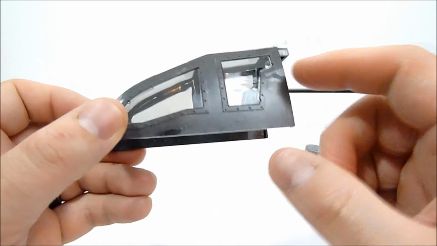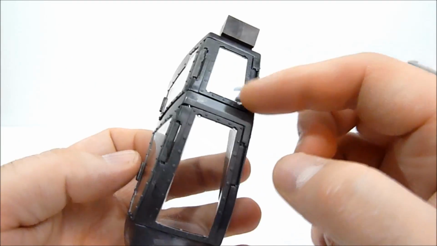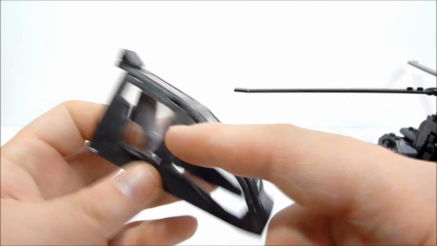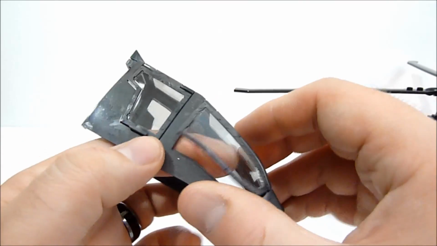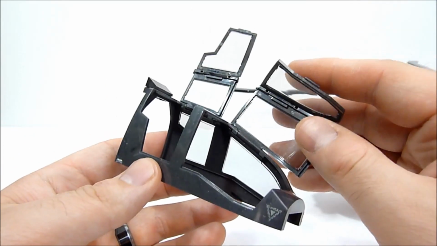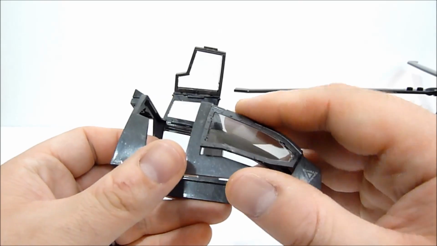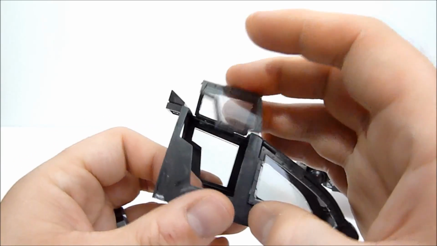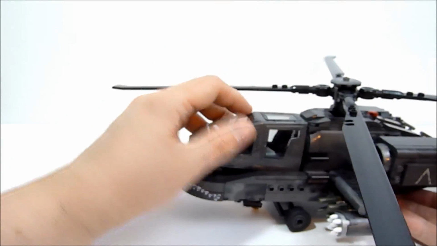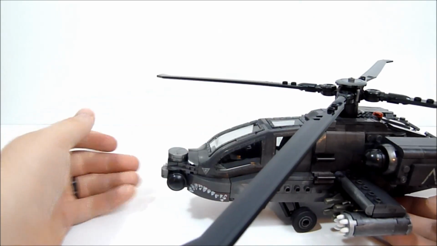This is the canopy, and basically what you get is just the very basic frame here. All of the clear pieces are separate glass bits that you pop in yourself, and even these bits here are all separate pieces that you attach together to form this canopy. It's a really, really nicely done design. It works very well. They kind of soft lock in place when you close them, and then you can of course pop this right back on to the front of the chopper, just like so, and there you go.